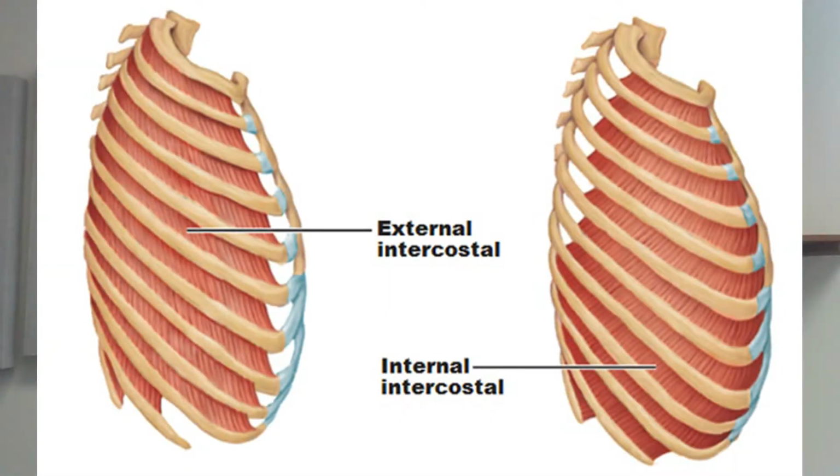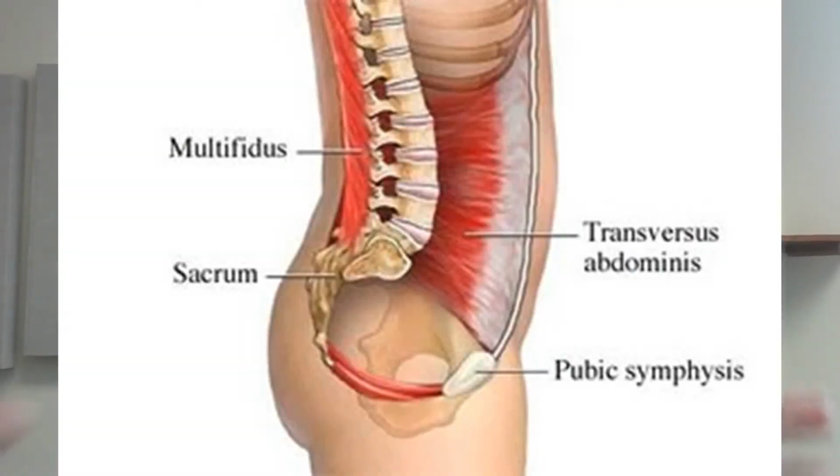Another muscle involved is the external intercostals. It pulls the bottom of the ribs up, and it attaches between the ribs from the top of the upper rib through the space to the bottom rib. In exhalation, we have the internal intercostals, and we don't use these a lot in singing, but we do use our abdominal muscles, such as our transversus abdominis, which squeezes in and pushes air out. It's kind of like a corset muscle.